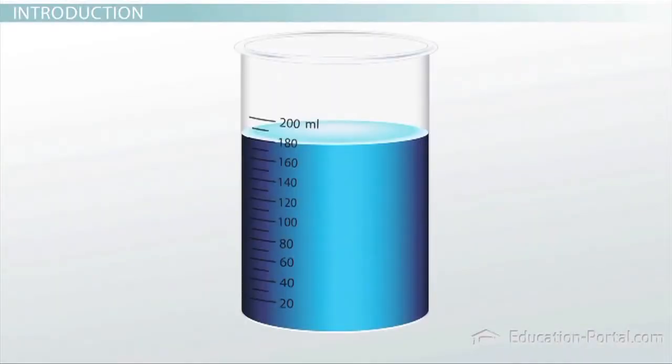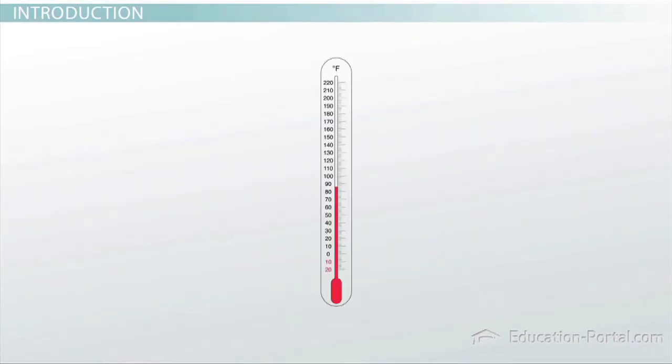For example, the water in the beaker is warm would be a qualitative observation. I didn't actually go and measure the temperature of the water in the beaker. The other type of information that scientists record is quantitative, meaning that it is based on a measurement and it's reported numerically. An example would be the water in the beaker is 87 degrees. Notice how there's a number in the quantitative observation and not in the qualitative observation.